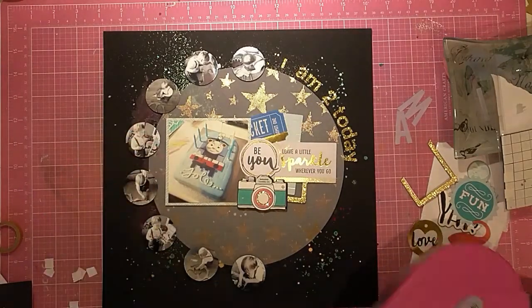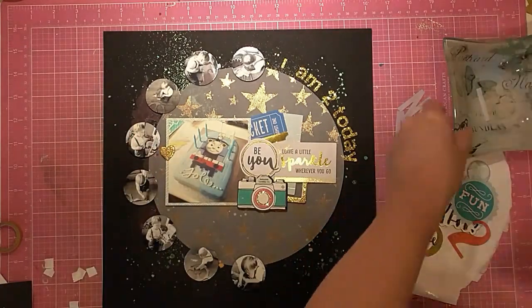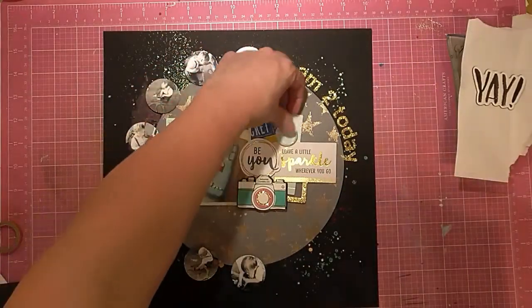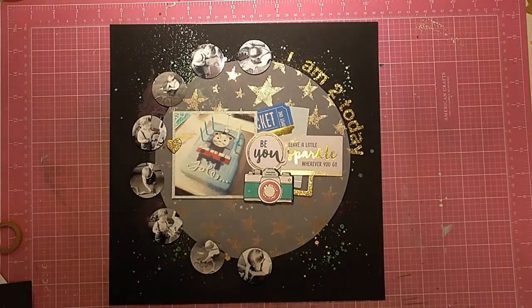And there I add a little gold heart to the other side to balance the gold out from the I am 2 today on the other part of the layout. And I think I'm pretty much done. I can't remember what I do next.